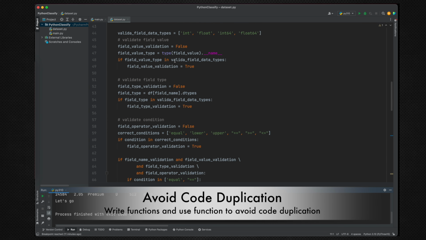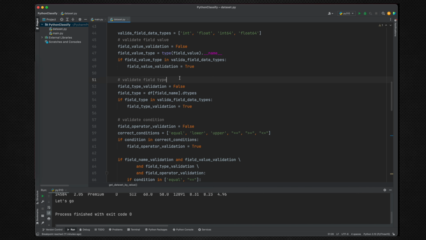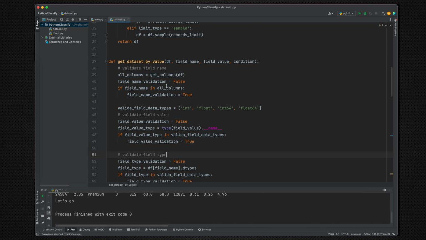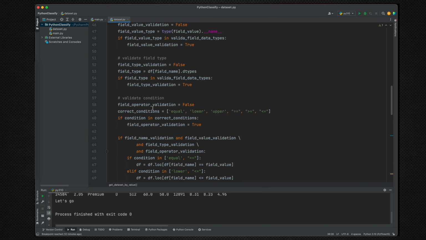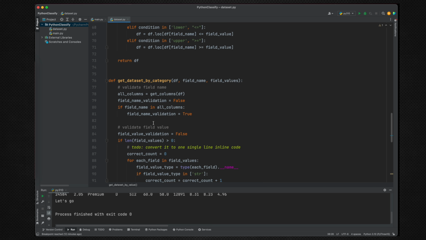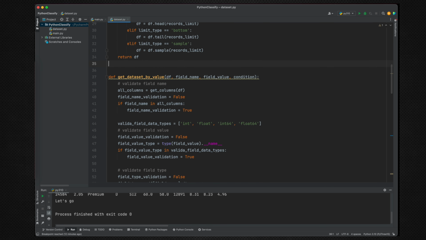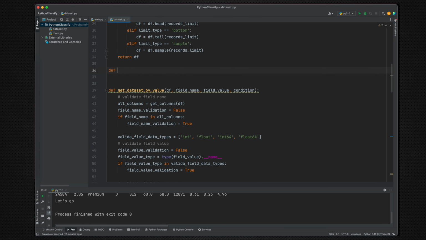Here, as you could see, we are validating the field, because remember in our code we have validated the field name. So if you want to validate the field name, we are validating in 2 places. We could convert that to a new method called def validate_field_name, and we can pass the data frame and the field name, and it will return this value here.